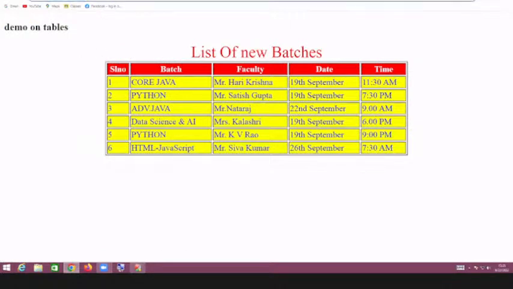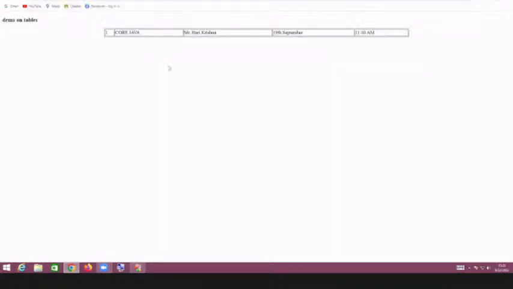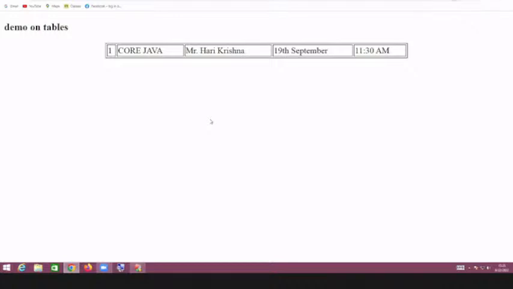Because in the last two examples we only displayed numbers and names. Not only numbers and names. How many HTML tags do you know up to now? 30 plus tags, right? Any tag you can use inside the table. From the H1 tag to the grid topic in the last topic, use all of those things inside the tables.